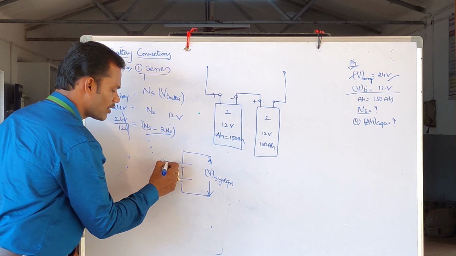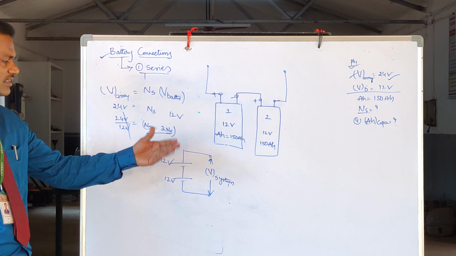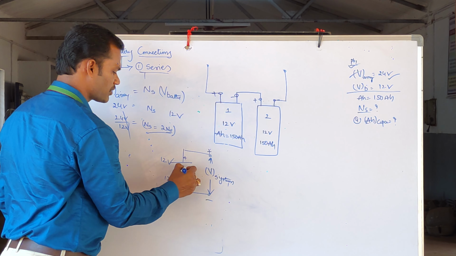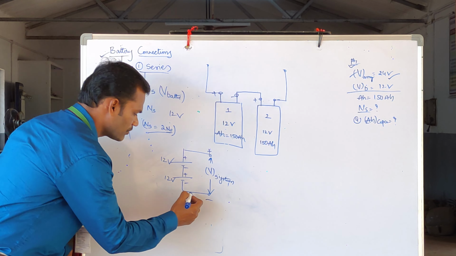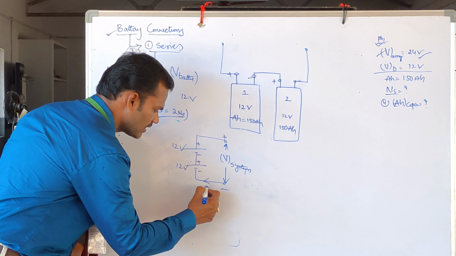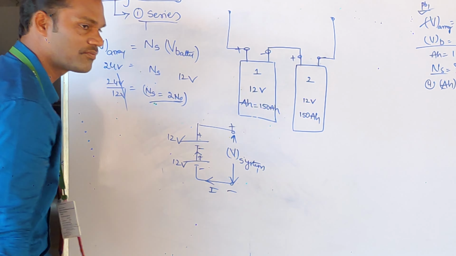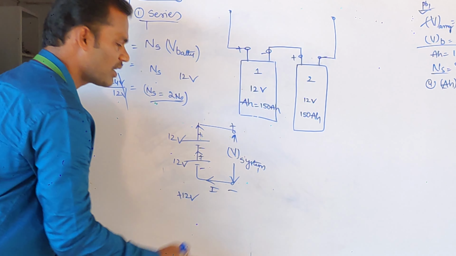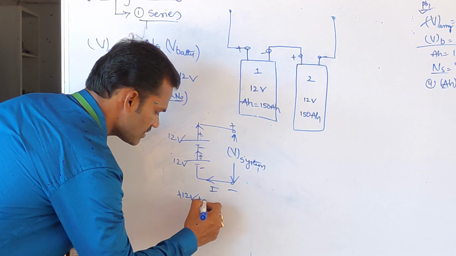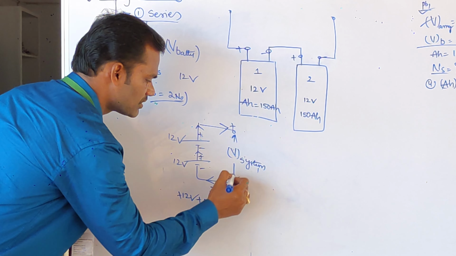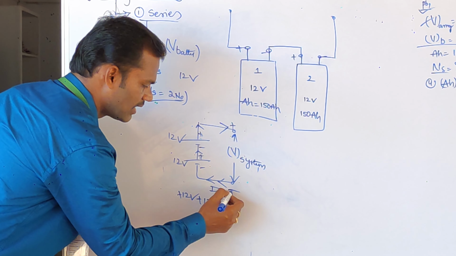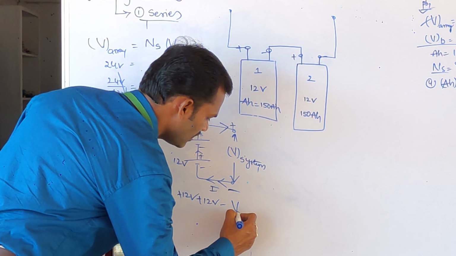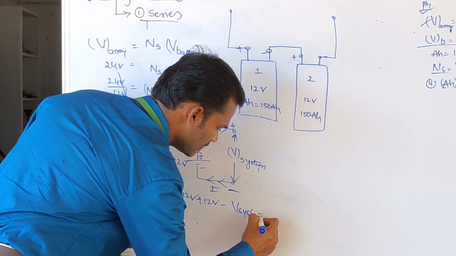So what is the voltage developed by this? 12 volts. What is the voltage developed by this battery? 12 volts. So how to get the resultant? The polarities, positive, negative, positive, negative, are already marked. Now let's assume that the current is flowing like this. Current is leaving. What is the leaving polarity of the voltage? Plus 12 volts. Current is leaving, what is the leaving polarity of the voltage? Plus 12 volts, and current is flowing into the system across these two terminals and leaving at which terminal? The negative terminal. So minus V system voltage is equal to 0.